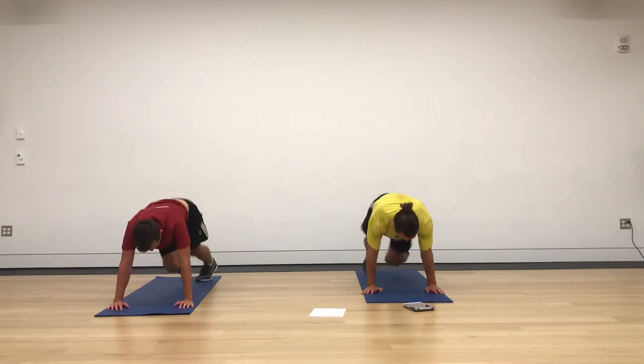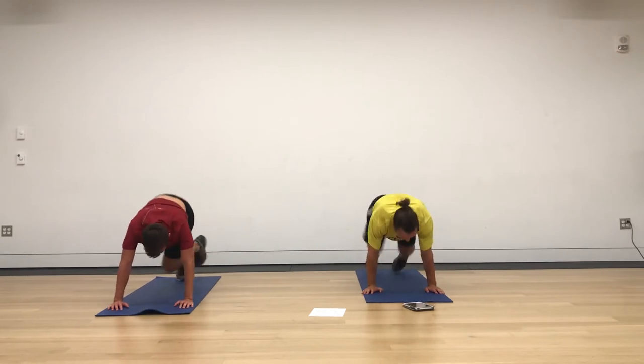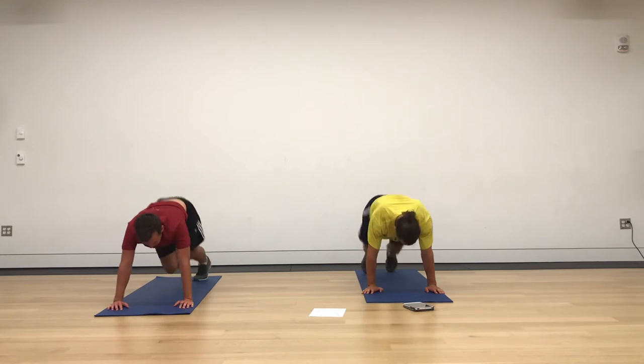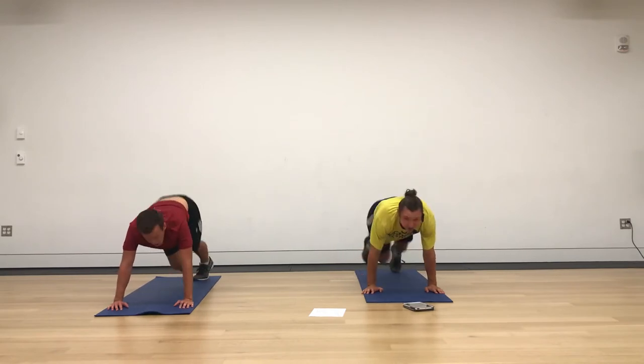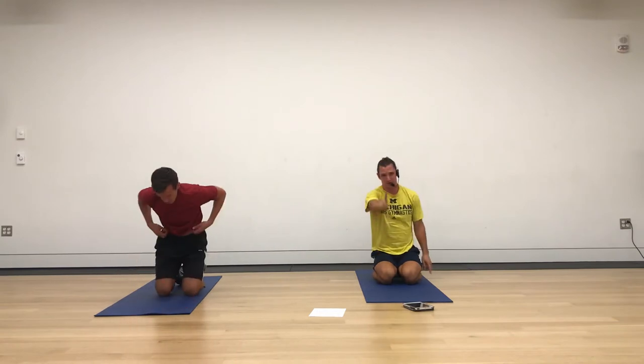Ooh, yes. 10 seconds left here. Let's go. Working those abs. Working that heart. Working those legs. 3, 2, 1. One more round, FitFam. Breathe in deep. Plank up downs.